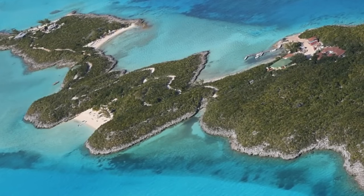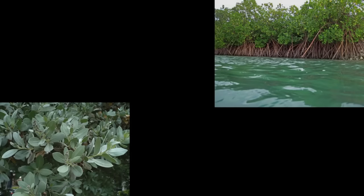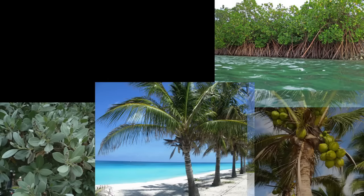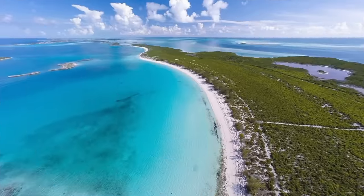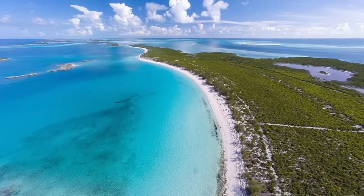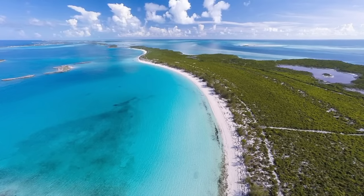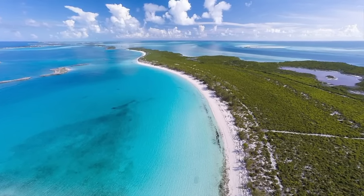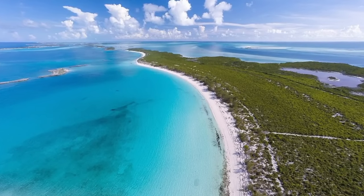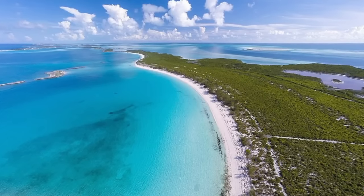The island's really awesome. It has rolling hills, a tropical jungle filled with lush botanical wonders, such as silver buttonwood and mangroves, and there are palm trees and coconut trees, and there's red hibiscus and wild poinsettia. When Johnny Depp bought the island, there was nothing on it, so he installed some small residences, all of which are solar-powered. And there's even a yurt that was constructed out of bamboo with a floor of fine white sand. And to get around the island, there are plenty of golf carts. The island offers numerous pristine powder white beaches, and it's surrounded by clear turquoise-colored water.